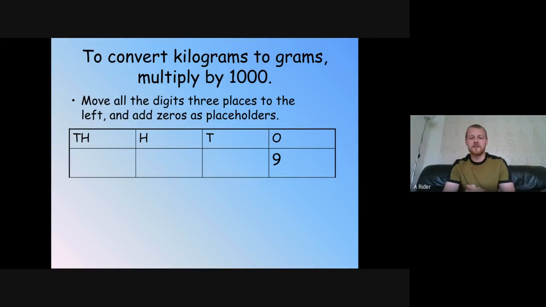For example, I need to convert from kilograms to grams, so I'm multiplying by one thousand. I've got nine kilograms that I need to convert to grams. When I multiply by one thousand, the place value moves three places to the left. So the nine moves three places to the left. What would your answer be? Hopefully you worked out that nine multiplied by one thousand equals nine thousand, which means nine kilograms is equivalent to nine thousand grams.